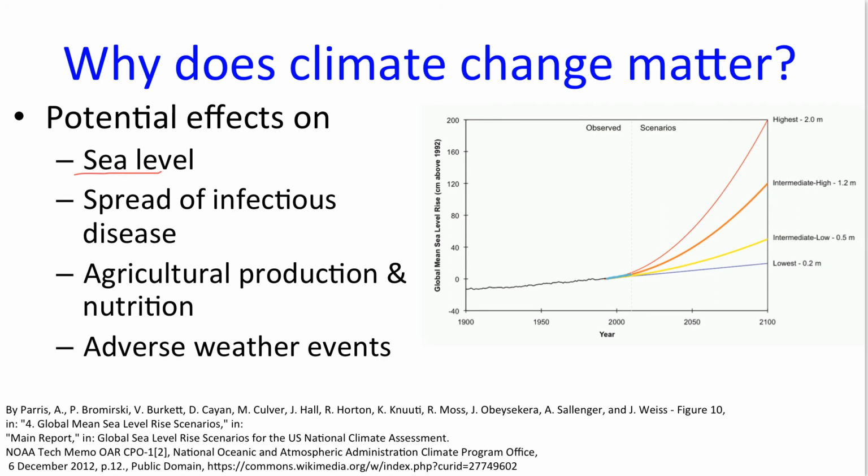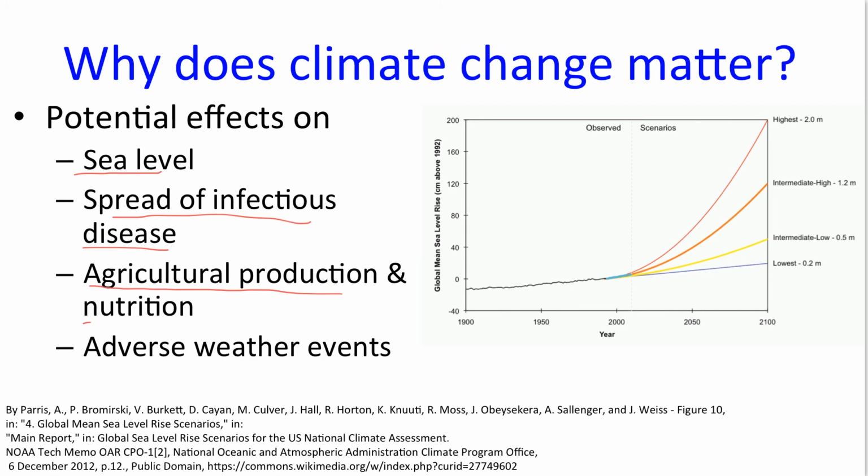In addition to rising sea levels, we can have the spread of infectious disease increased, for example, because mosquitoes that carry parasites have a more northerly range as the climate gets warmer. We can see effects on agricultural production because temperature changes will lead to some crops being able to grow better and some crops being able to grow worse. Additionally, the change in temperature will come with changes in precipitation patterns, and so water will become more limiting in some areas, and potentially less limiting elsewhere.